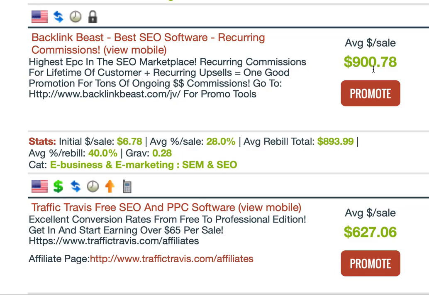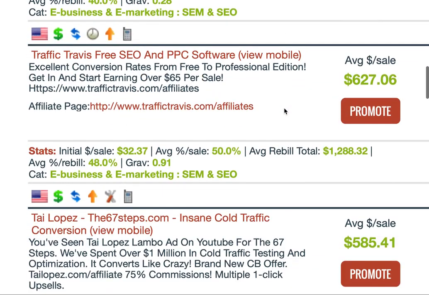If they buy the page, the initial sale, what they pay originally, we make a commission on that, which in this case is $6.78. Then they go onto a membership program where they start paying a monthly subscription, and we get 40% of whatever they're paying every month. And on average, if you take into account that some people will only have the initial product, some people will just take a few month membership, some people will be on this product for a longer time. But when you take all that into consideration, we will make an average of $900 per customer that we send to that product. Now, the other product that we saw in that book was Travis. This is this one. Similar sort of situation.